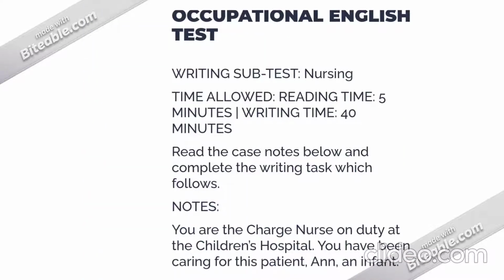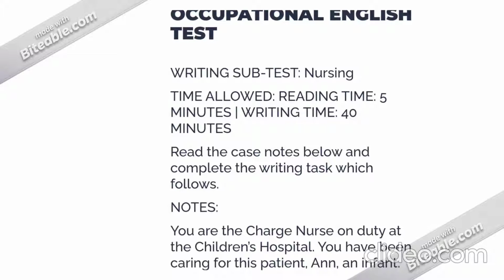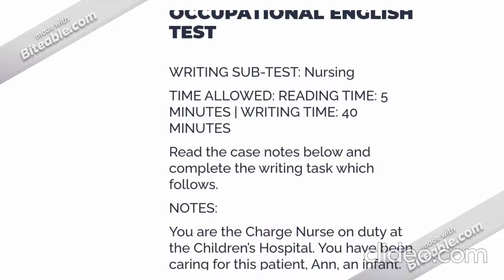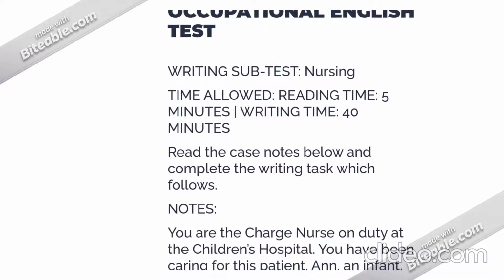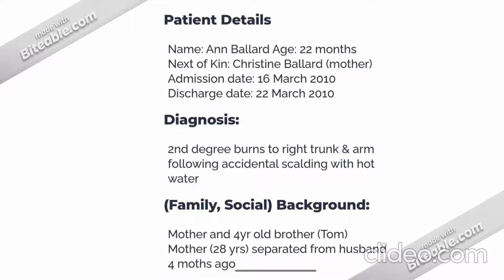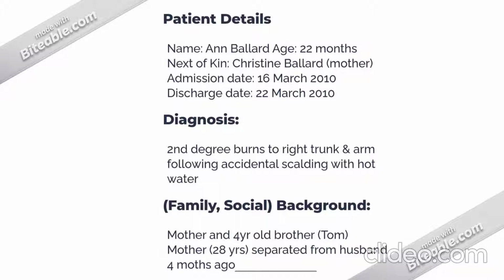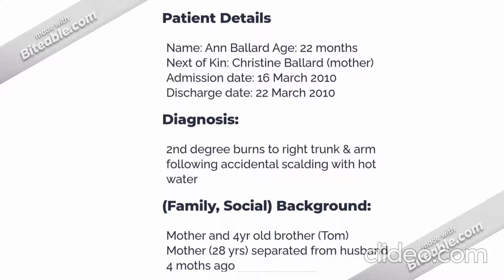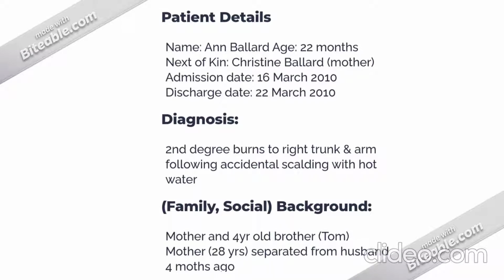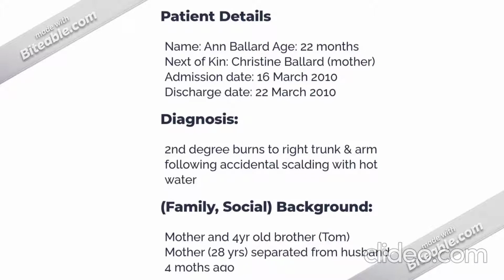You are the charge nurse on duty at the children's hospital. You have been caring for this patient, an infant. Patient details are: name Anne Ballard, age 22 months. Next of kin Christine Ballard, her mother. Admission date is 16 March 2010. Discharge date is 22 March 2010. Diagnosis: second degree burns to right trunk and arm following accidental scalding with hot water.